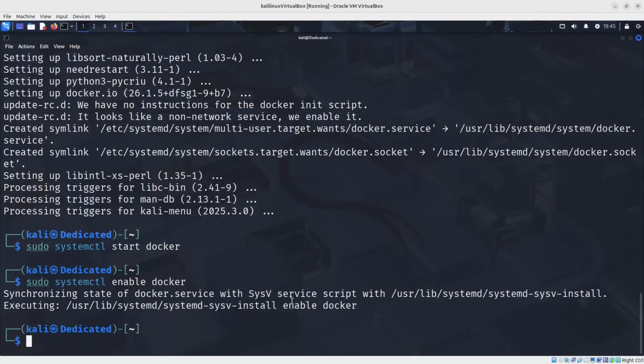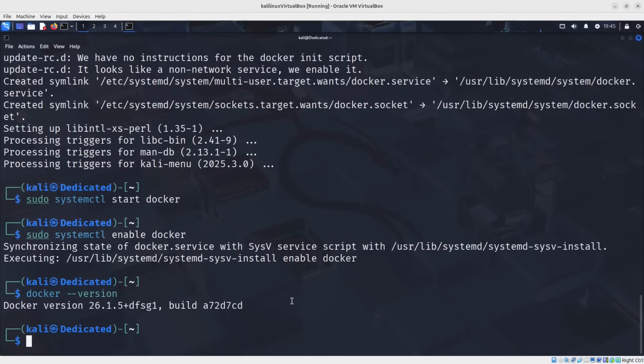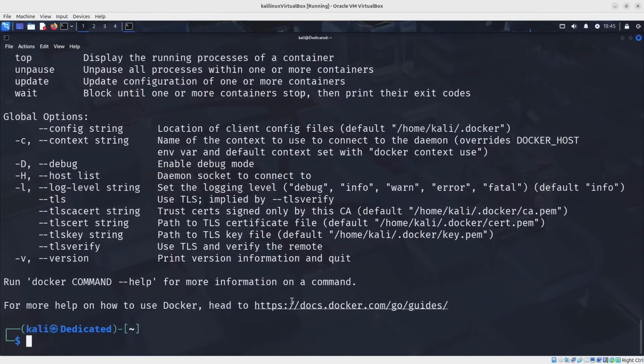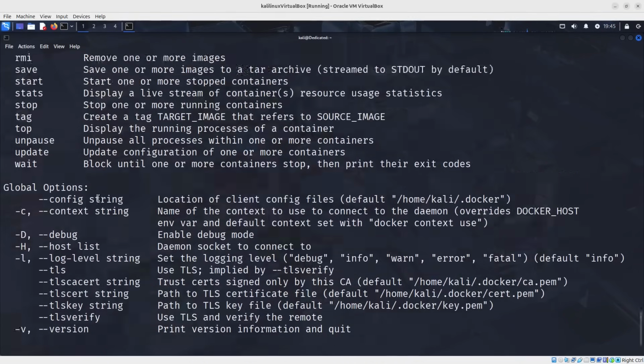Now we should be able to run docker --version and get back the current version of Docker installed on this system. And there we go. You should also be able to run docker with --help and pull up a very extensive help menu. And there we go.